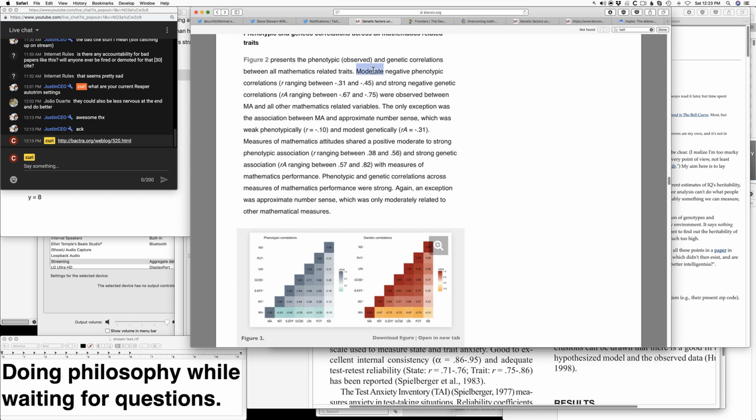Here they use moderate, and then they use modest. So it's again, like I was talking about earlier, where they randomly change terminology and use a bunch of synonyms. To me, this means that they don't have a set of standard words where a certain range counts as weak, a certain range as moderate, and a certain range as strong. They didn't actually define what ranges get what words. They just threw words on the numbers with no real system to it. So I think that's really bad.